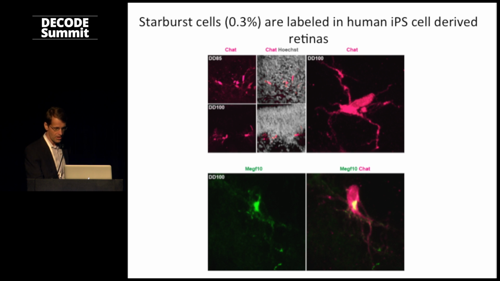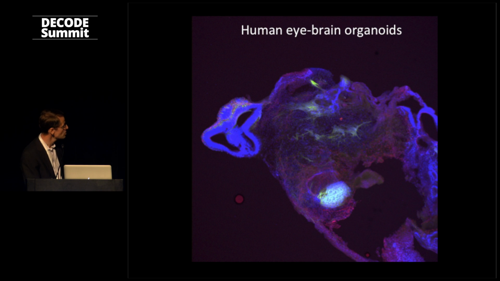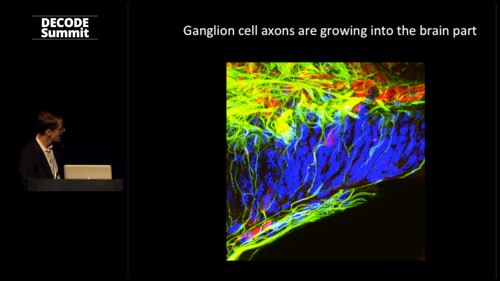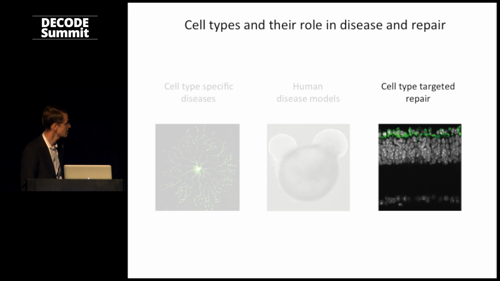And this is where the development of eye-brain organoids from Vienna helped a lot, that we can now develop these eyes hooked up with the brain organoids by simply growing them longer. And by now, we have really beautiful ganglion cells with all the axons labeled growing into the brain. So we can have access both to the inhibitory neurons as well as the ganglion cells here. So we can model a large number of human diseases, including glaucomas and optic atrophies. Many of them we are growing up in the lab right now.